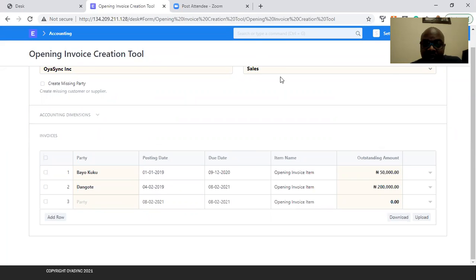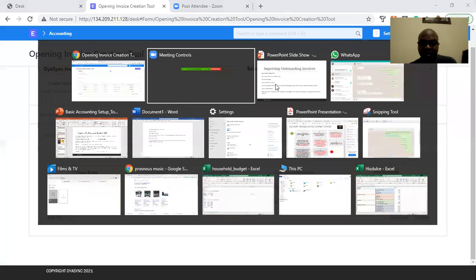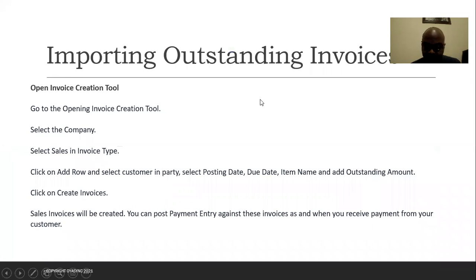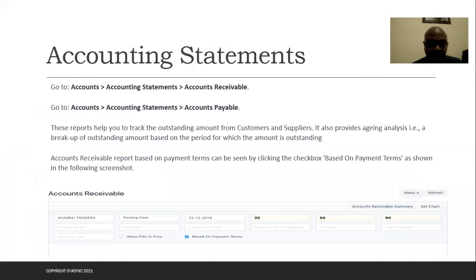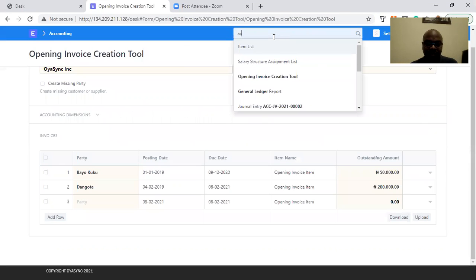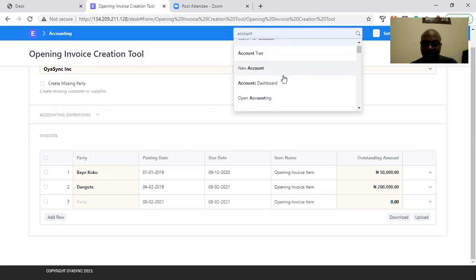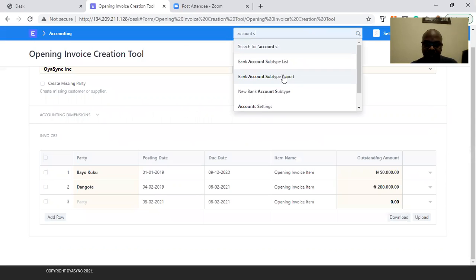Okay, so if we don't have any other questions, I'm going to move to the next slide. Looking at the accounting statement, after you've done all your accounting transactions, you want to be able to get a snapshot of where you really are. Let's go to accounts. Okay, let's come over here.